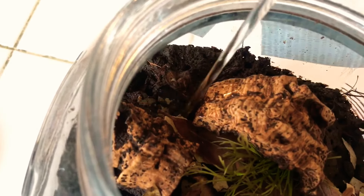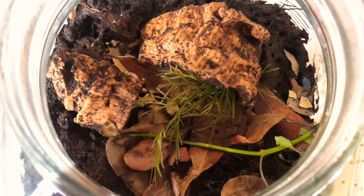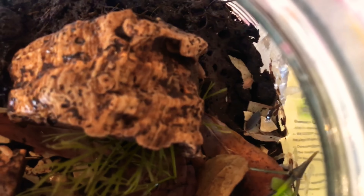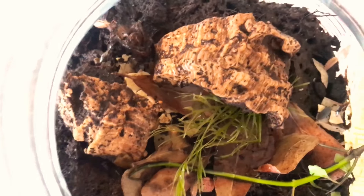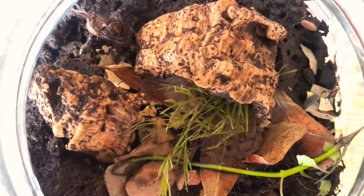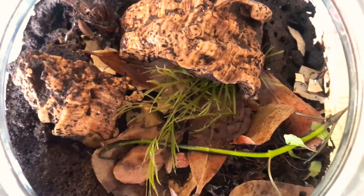Sometimes I'll dump a little bit of water in there just to keep everything hydrated. If you don't have a lid, make sure you water frequently to maintain those pockets of moisture. Also, I put eggshell and cuttlebone in there - you can see it right here. They use that as a source of calcium, since they're crustaceans with a hard exoskeleton. The calcium and minerals in eggshell and cuttlebone help them create a hard exoskeleton and shed properly. You always want a piece of that in there to promote good health.